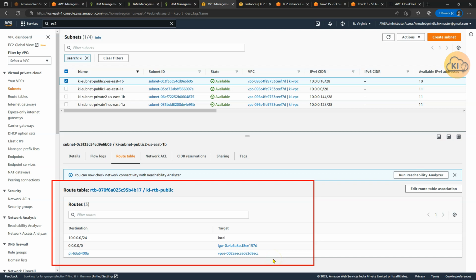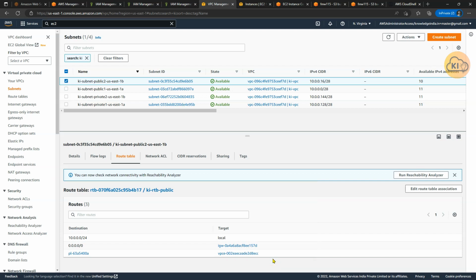If the traffic goes from your EC2 instance via internet and then tries to hit that access point, it won't work, because at the access point level, you have specified the network origin to be the VPC, right? So what should be the right way of the traffic flow? The correct method there would be that traffic should go from your EC2 instance via the S3 VPC endpoint, which is this one.